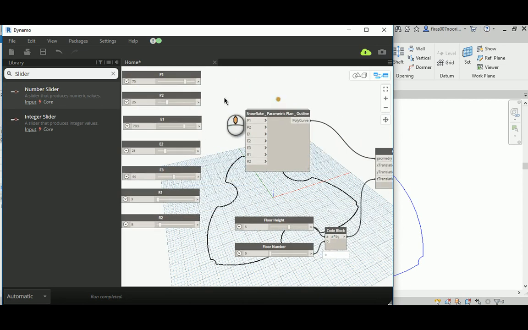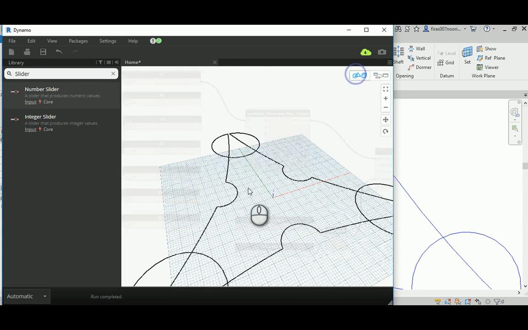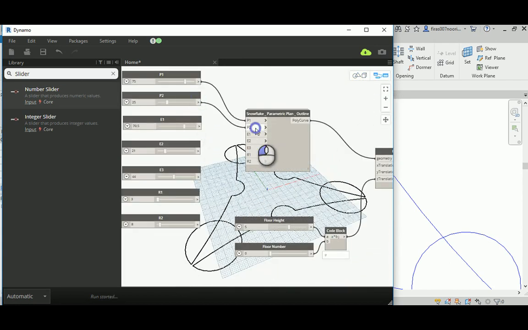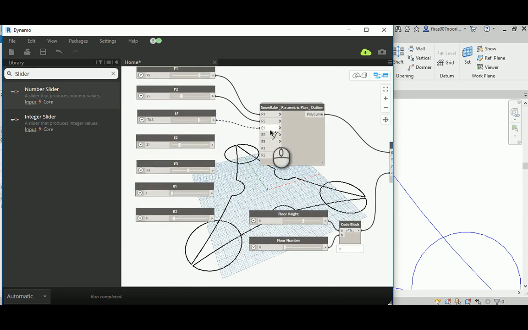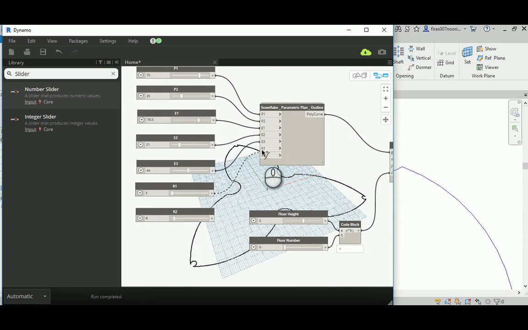So just simply connect each one, and you can see that the parametric plan or the parametric outline is actually changing each time we give them a different value for those inputs. Now it's like a ninja style. Better. Those define the radiuses that we have for both R1 and R2.